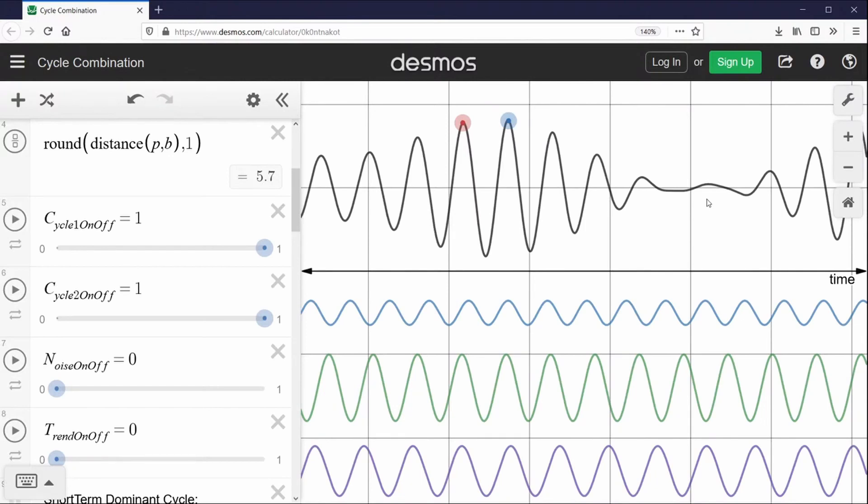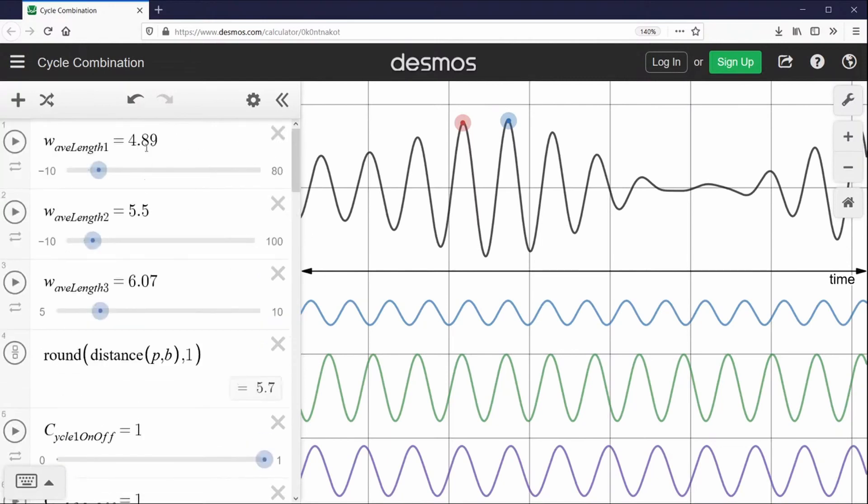In the years this was written, 1970-something, there was no digital signal processing. In today's world, we can be happy we have digital signal processing tools which help us with just a click to understand what are the cycles here. Today it's really easy for every one of us to use whatever tool you like to detect what are the cycles. We just need to pull up a digital signal processing engine which will show us there's a cycle of 4.89, 5.5, 6.01. Do you want a combination of that?